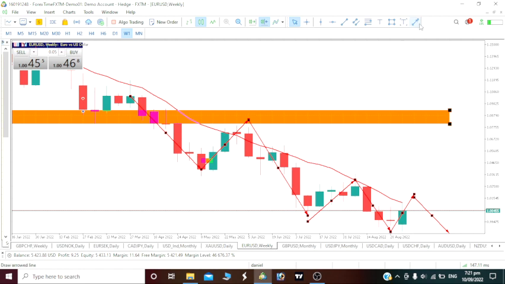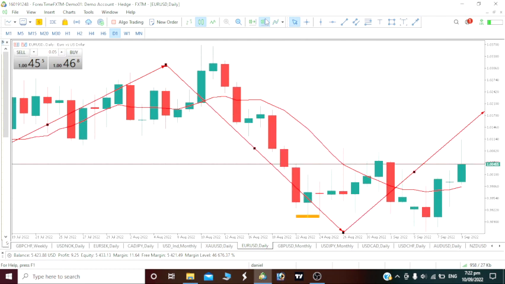So watch out for it. If you want to short it, then wait for the pullback to be over. Once the pullback is over, we should actually drop on it. So EUR/USD weekly time frame, we are still continuing to go bearish, but currently we are still on a pullback level. Once the pullback level is over, we can now have a drop. We are very likely to have the pullback level be over this week, but we are expecting a drop on our EUR/USD. Now we will go down to our daily time frame.